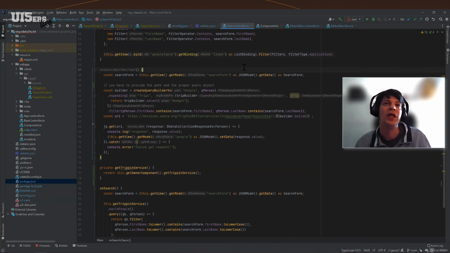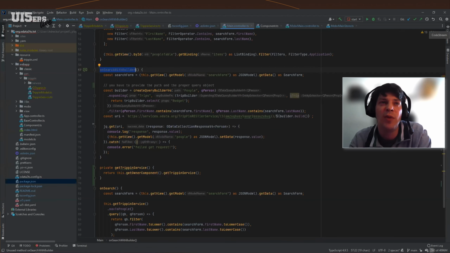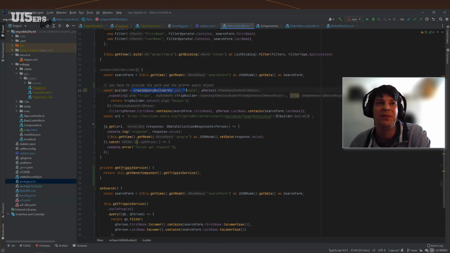And now we go over to another use case, how to use the query builder actually. This would be a step in between before we use the service, but this then exemplifies how to use the query builder. As you can see here, you create the query builder with a factory function, and you have to provide the path and the query object.